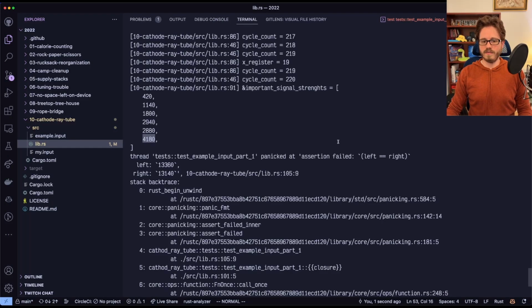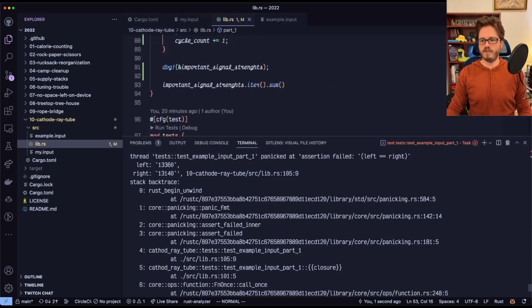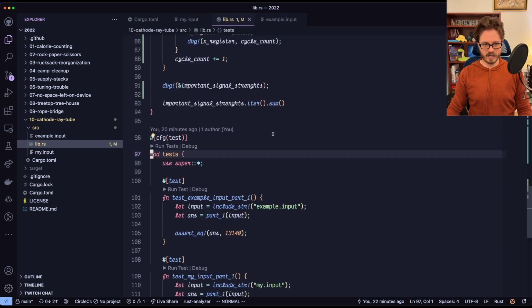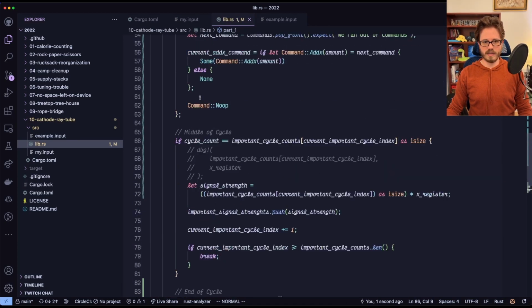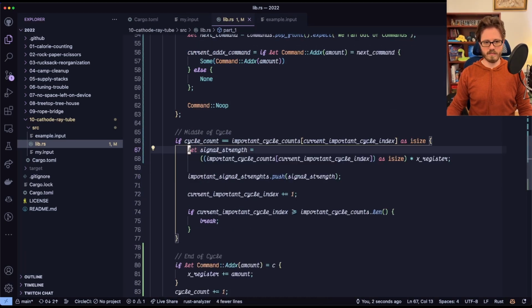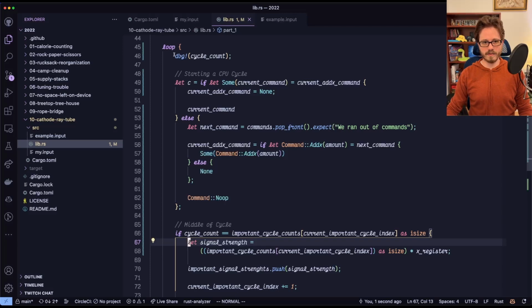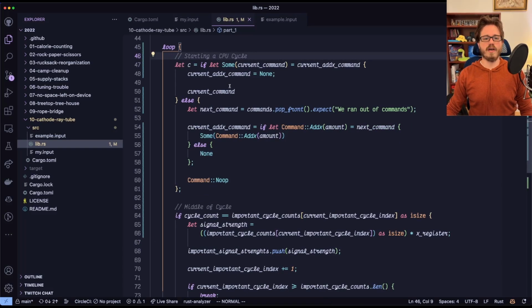Okay. Phew! Doing those in the reverse order was kind of funny. It was going to be hard to track down. Kind of just got a little lucky, because my code is kind of a mess. Okay, so what is happening is we're not counting the thing at the right time.